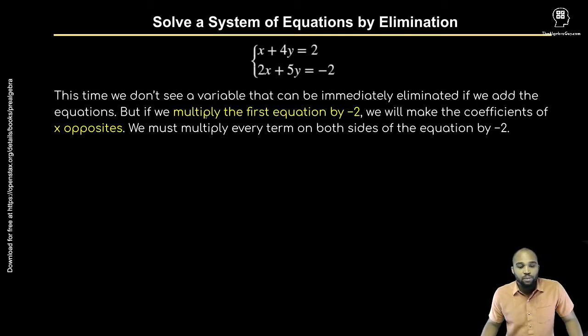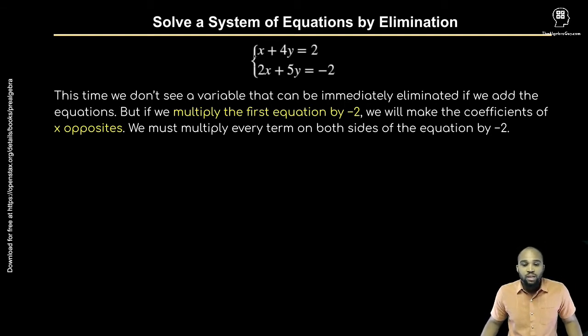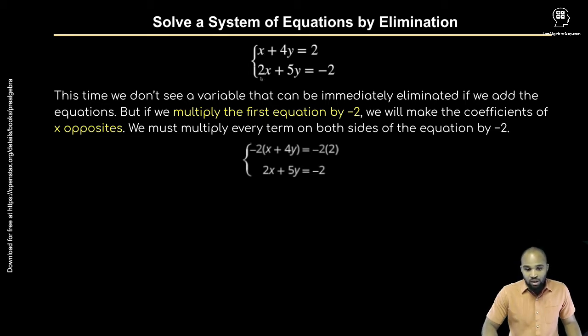In this case, if we multiply the first equation by -2, we'll get what we're looking for. We'll be able to eliminate the x. Just a reminder, multiplying the same thing on both sides of the equation does not change the value of the equation. Remember that from our properties of equality. As long as you do the same thing on both sides, it doesn't change anything. So if I multiply by -2 on this side and -2 on this side, that's going to give me a -2x that I can add to this positive 2x.